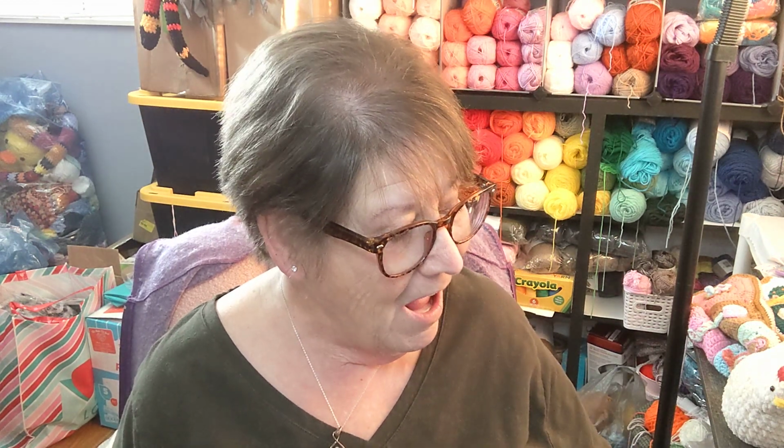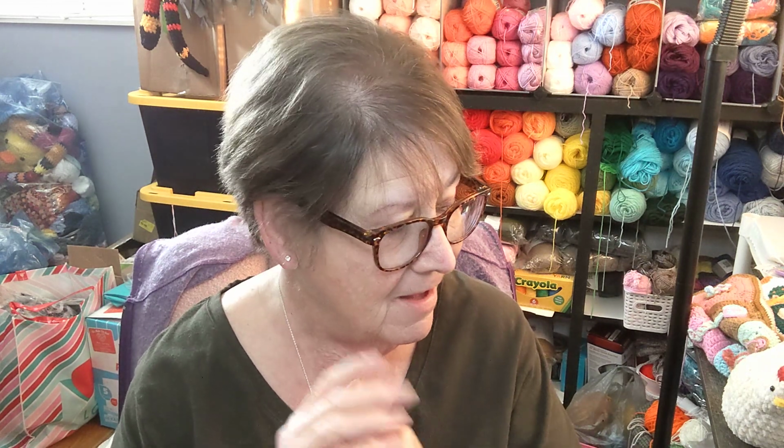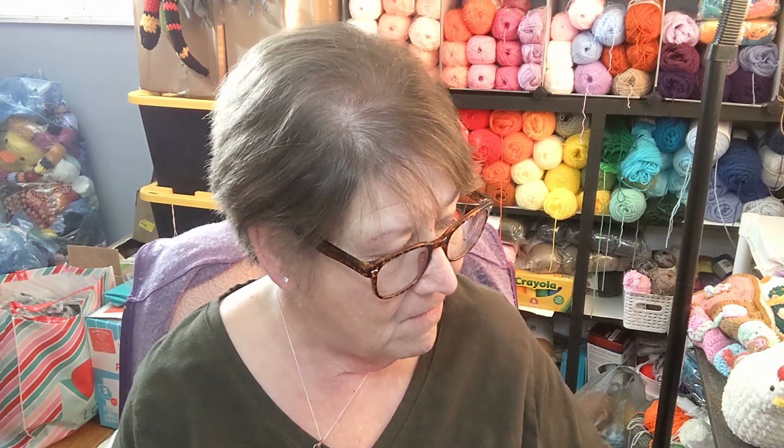And then I made these squares that I'm about to show you. I don't know if any of you watch Billie the Crafty Floridian. Hi, Billie. Anyway, she was asking for some squares because she wants to make blankets for Boggy Creek. They have to be 6 inches, made with an I 5.5 millimeter hook, in acrylic worsted weight yarn. She wants them in colors for Christmas, St. Patrick's Day, and Halloween. So I was like, that sounds like fun. So I did it.